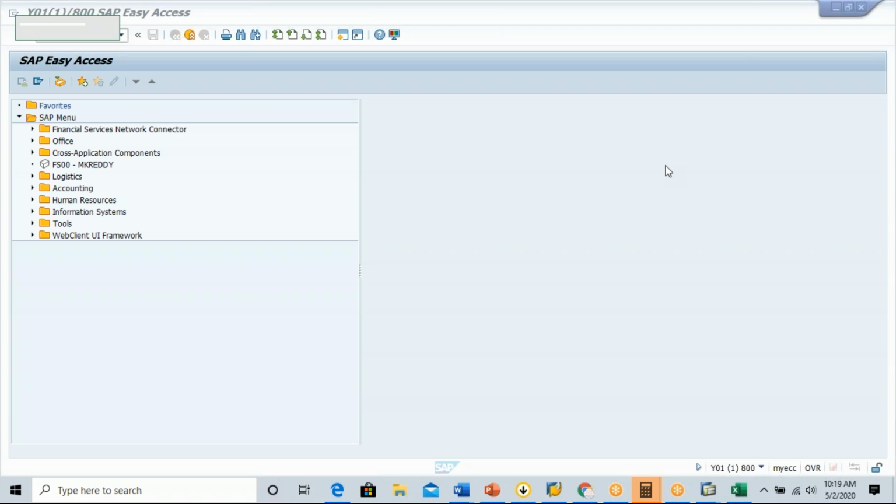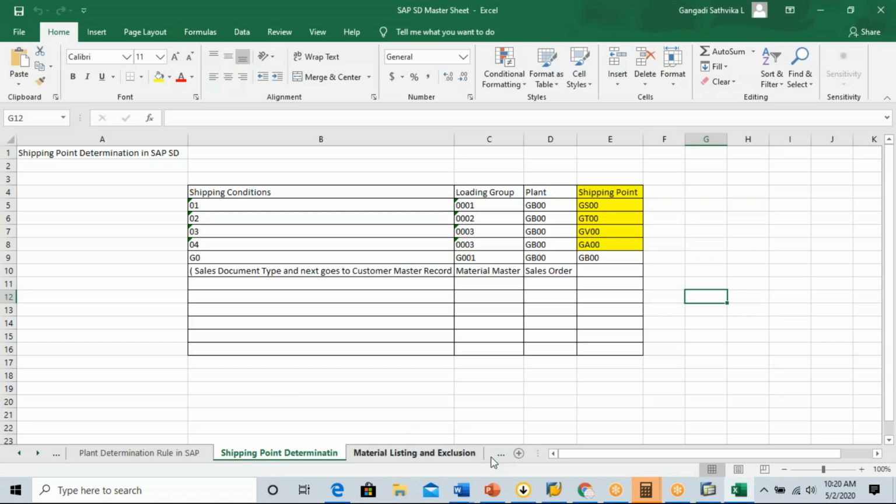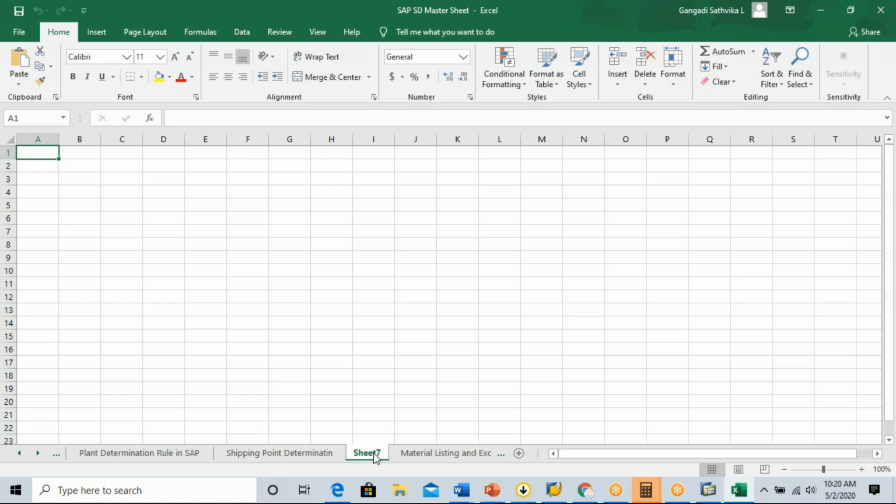This is a GTS one. Okay, what I can do, let me explain the incompletion procedure configuration using this Excel, and then when I go to the system, it is very easy to understand.